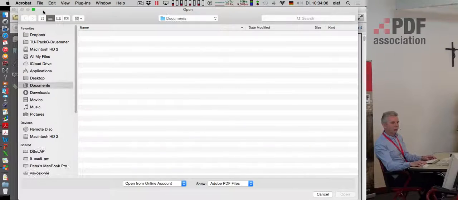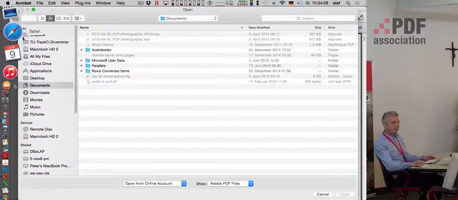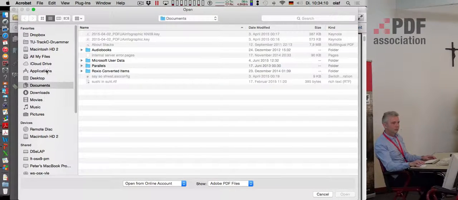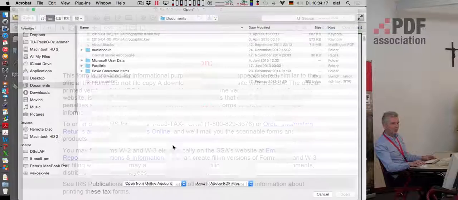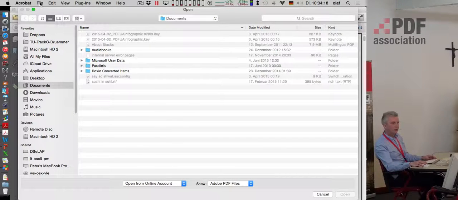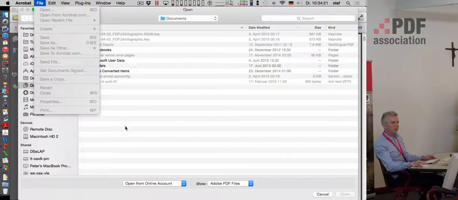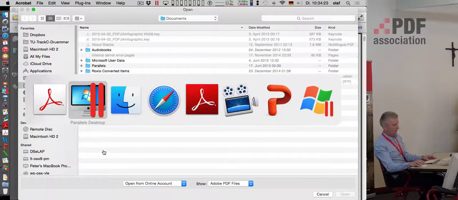So I'll try to open it this way. Where do I? Just double click while you're on Windows, it should open. As you can see, I'm not a Mac user.